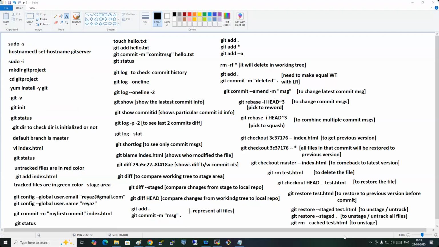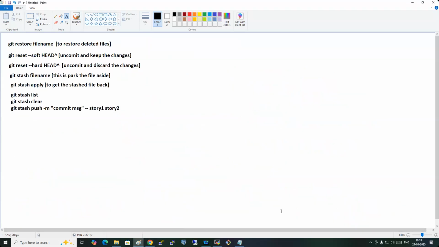Use that and then complete it. Or else you can use this and also complete it. And this one also, take the screenshot.